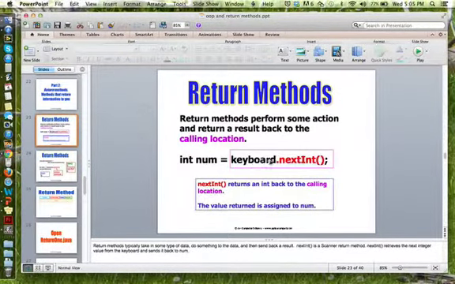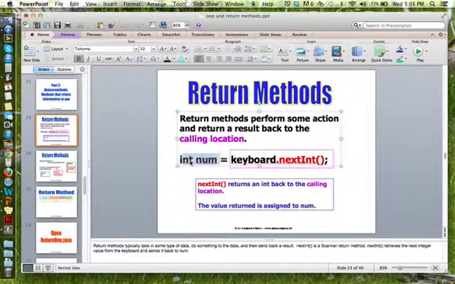When we create a scanner, call it keyboard, we've used the method nextInt. What that does is return to the program this integer, which we can then store and use again later. So we're running this method, which scans the keyboard. It takes in an integer. It returns it to the void main. We save it as an int and give it the name num. We can use it again later on in the program.